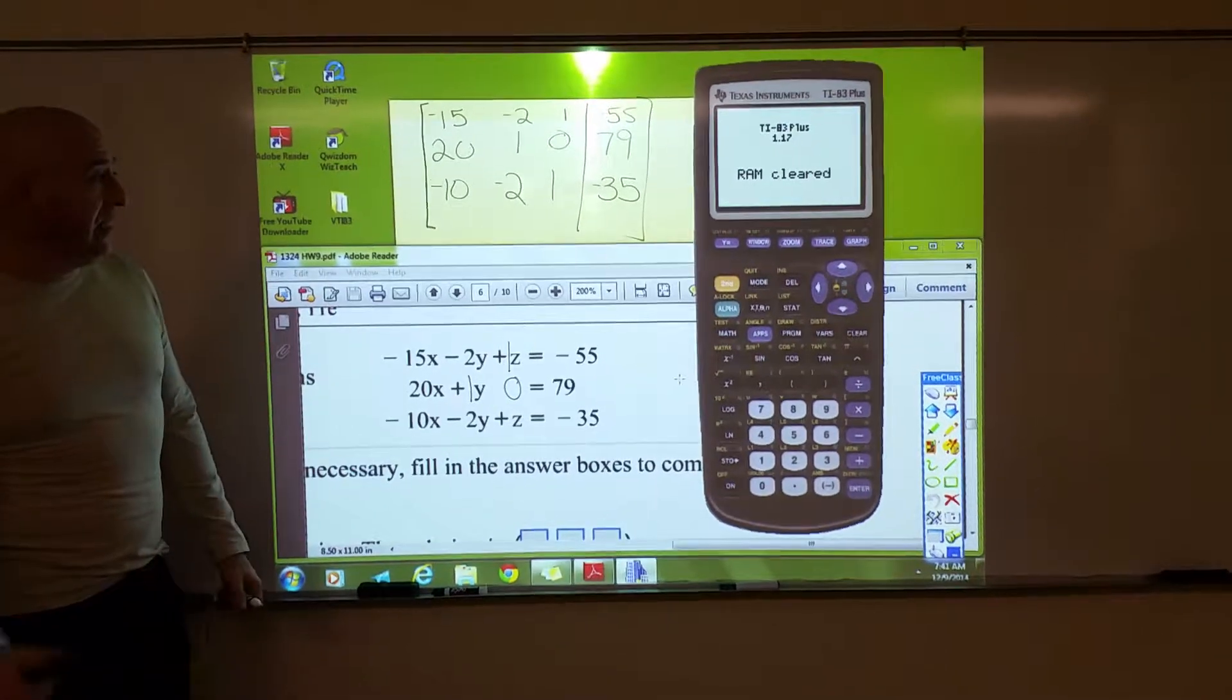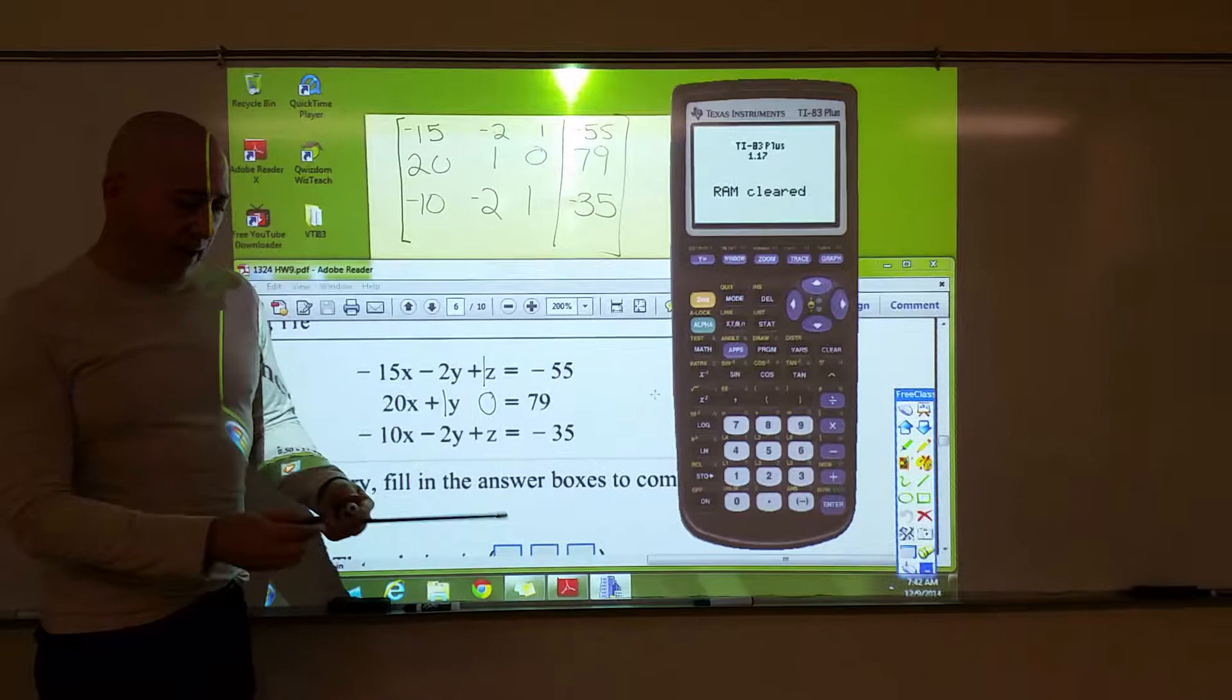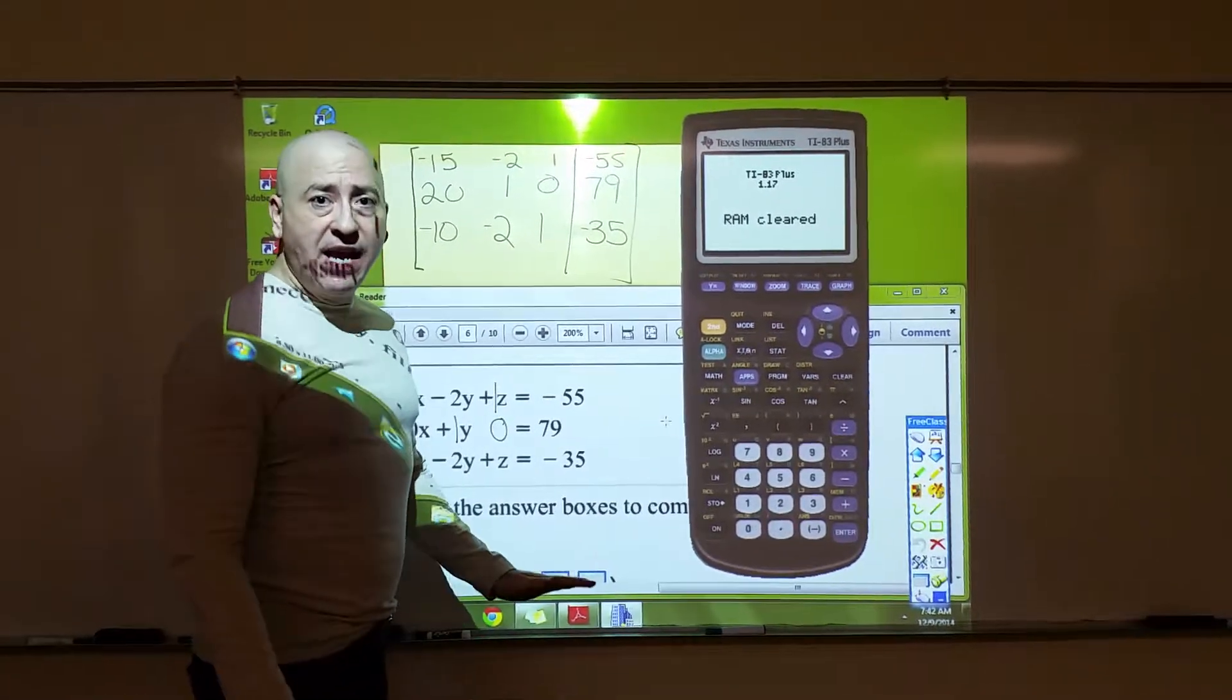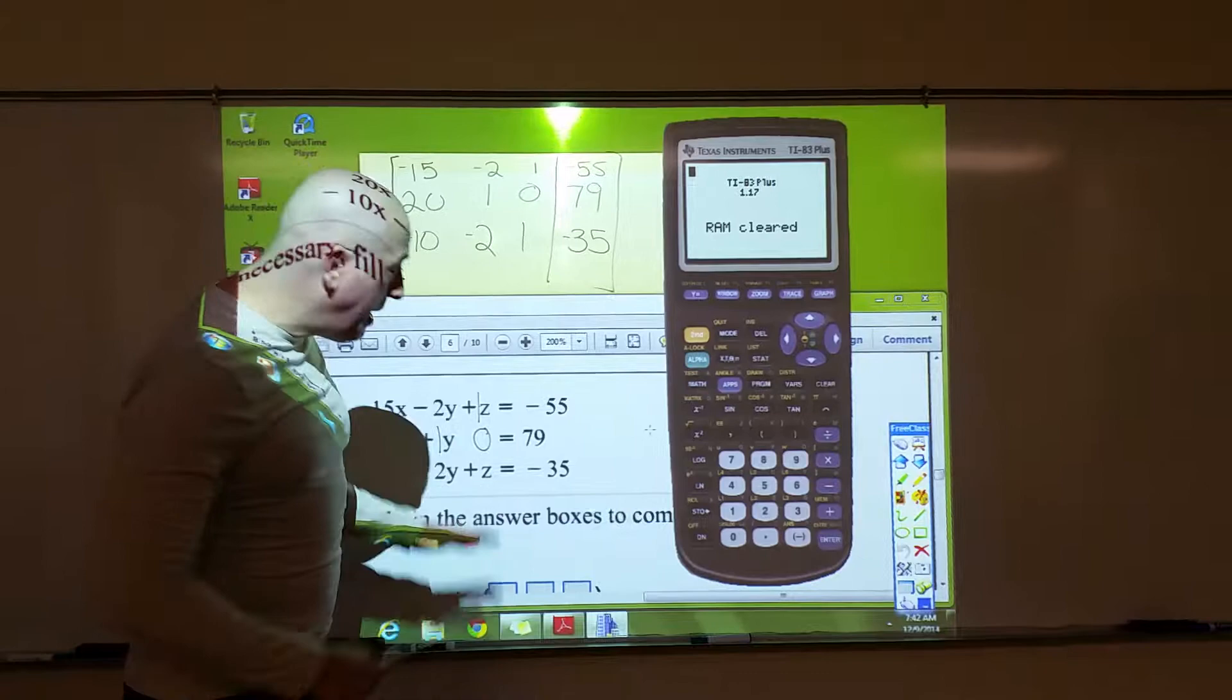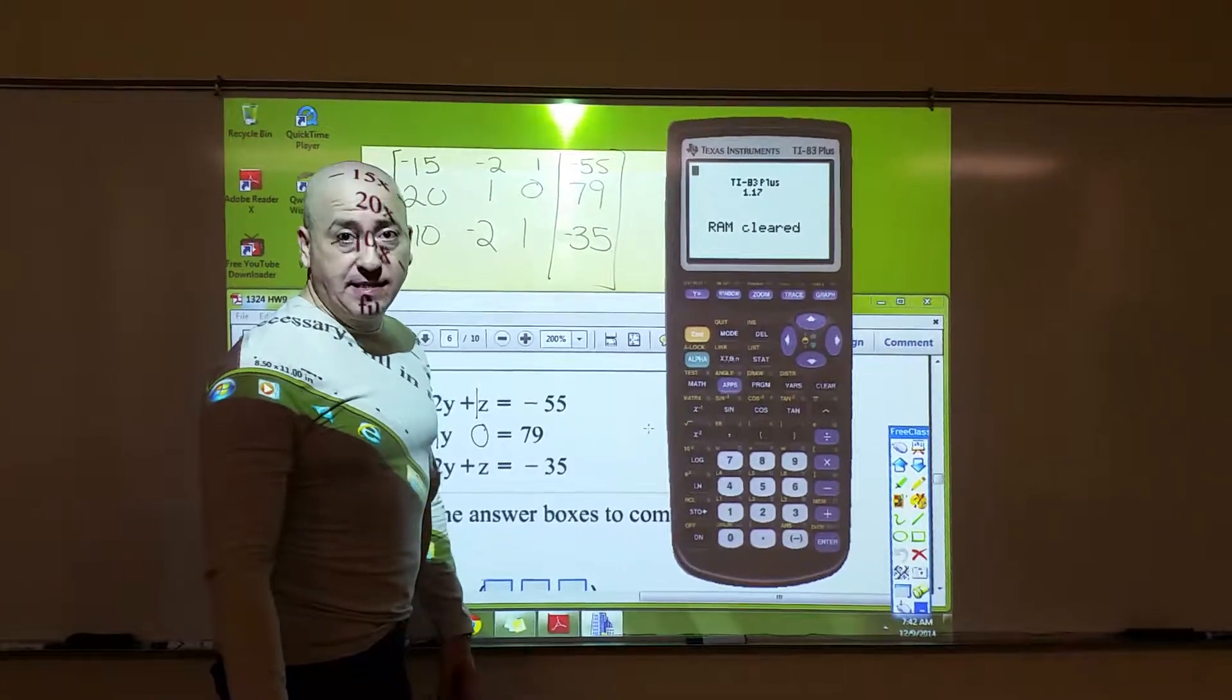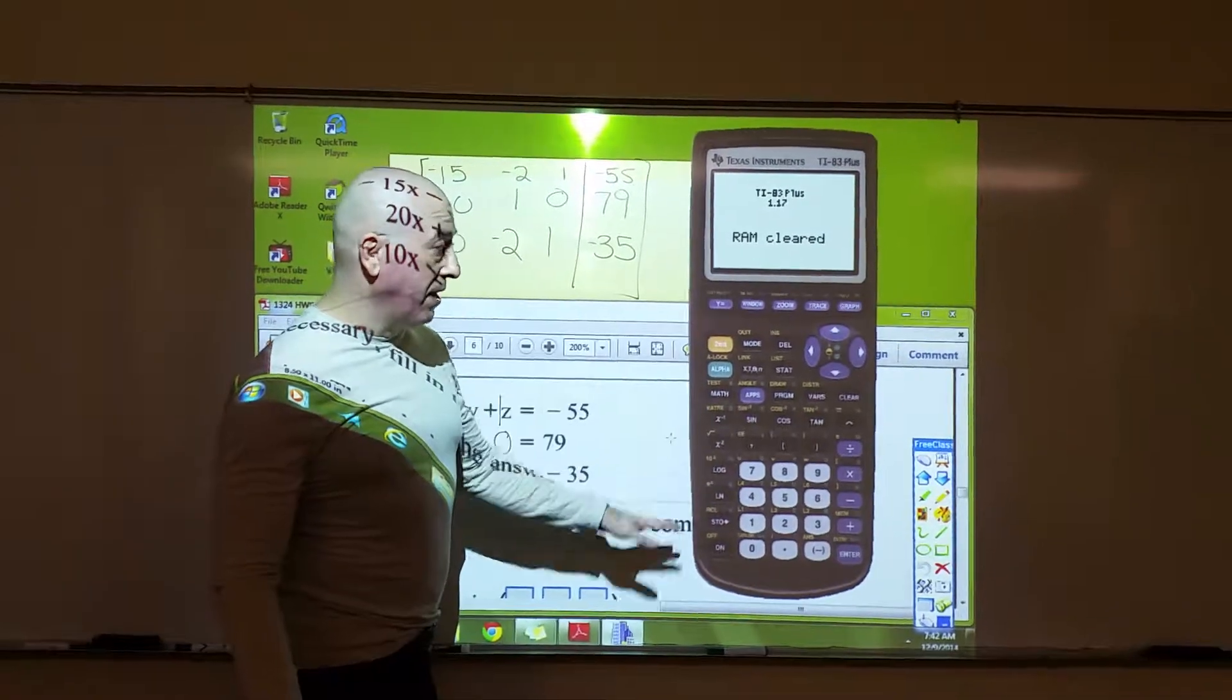Now, I'm going to use a TI-83 plus calculator to punch this in. Now, there's some Casio calculators that get your answer a lot faster, but that's what I'm going to be using. It's important that you have a calculator that you can punch this stuff into. So, when you're doing the word problems, you can set them up, and then instead of going through all the messy manipulation, just punch it in. That's what I want you to be doing for all the word problems.